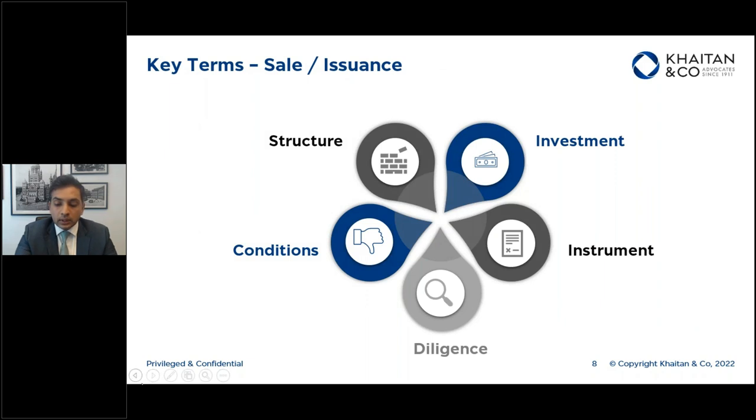Interesting. I think now let's focus on some of the key terms which we have seen in different kinds of term sheets. The first, we will set upon a secondary and a primary transaction linked to a transfer of shares or an issuance of shares. And here, let me just take two particular examples and help in explaining the terms. The first one, going back to my previous example on joint venture between the parties.